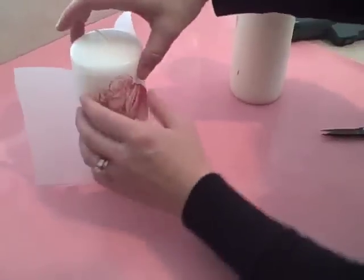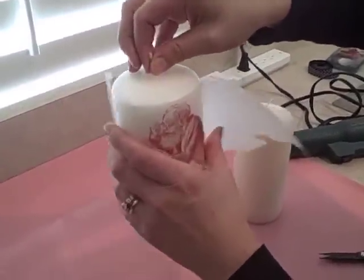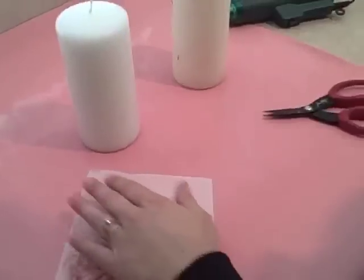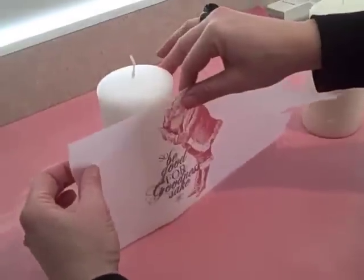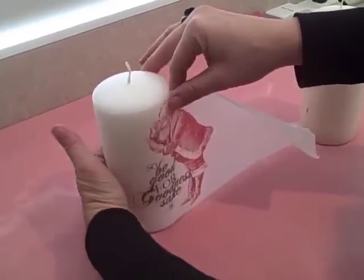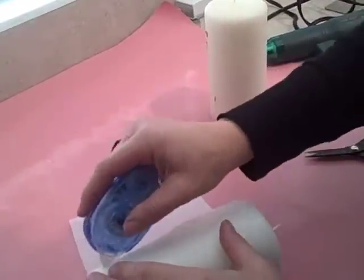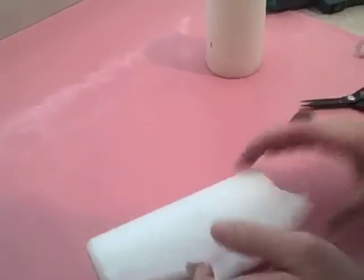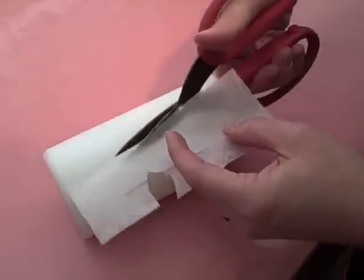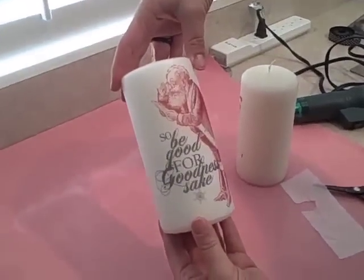Then you're going to take your candle. I like to make sure that the tissue is just a little bit lower than the top of the candle — you don't want the paper sticking out on top. So I'm just going to put a little bit of adhesive to hold it in place. We're actually going to be melting it and that is going to cause it to stay. You don't want to have any wrinkles or bubbles. Take it all the way around and you just want it to meet. I've also used pins and pins seem to work just fine. Trim off the excess — you can do large candles or small candles, it doesn't matter. And I'm all set, ready to heat.